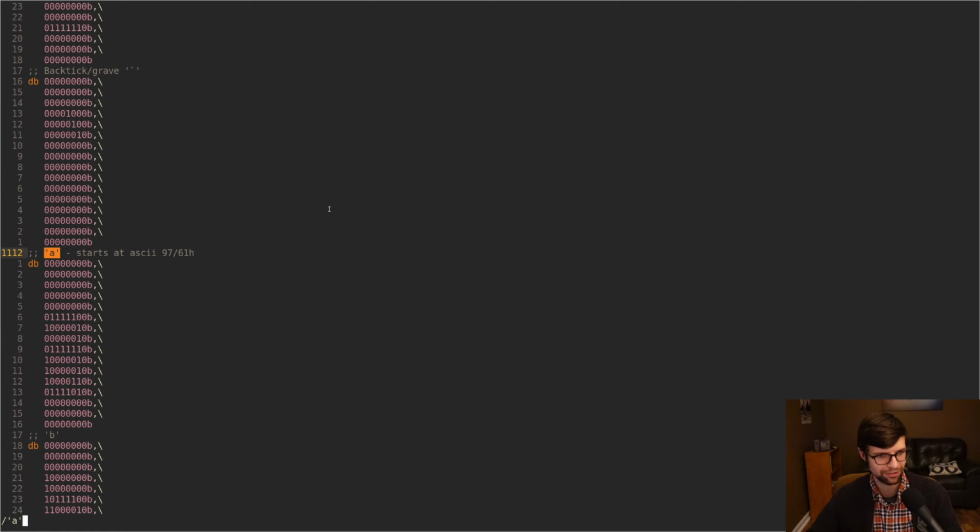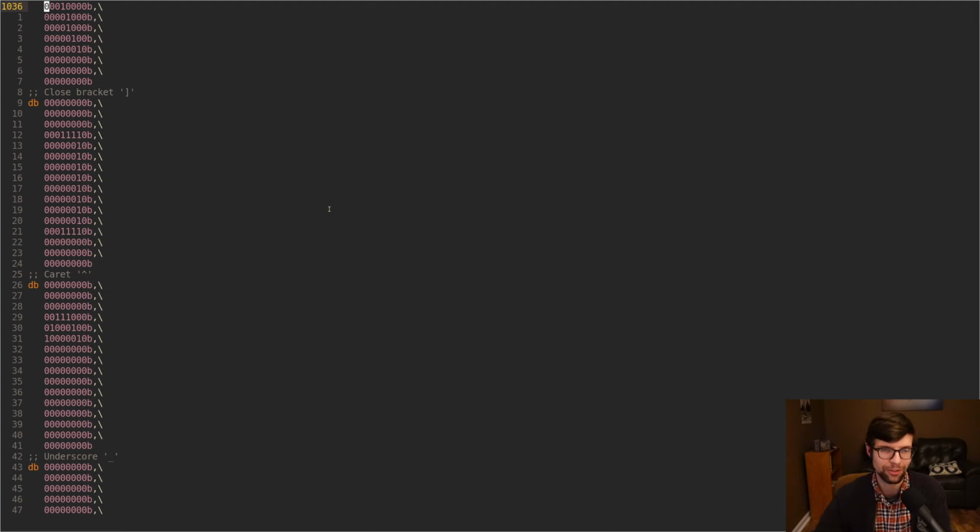For lowercase characters, I think I generally went with 5 bytes of space, and then the character, and then 3 bytes. So lowercase characters are 2 pixels less in height than the full capital characters and symbols. But I have all of them here. I'm not really going to go over all of them. If you want to see them, or type them out, or want an example, I'll have a link to the source code for this OS at the end of this episode, including the font and everything. I'll put a link in the description.